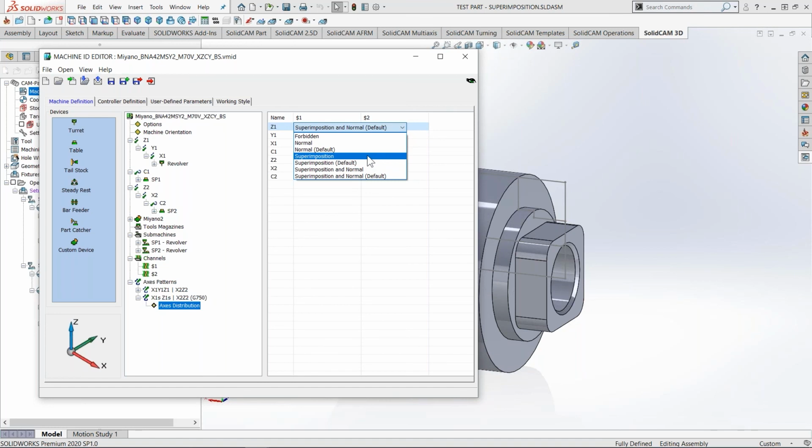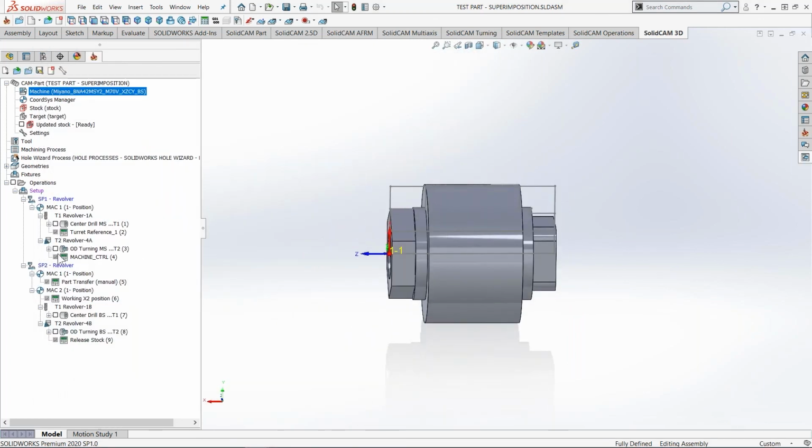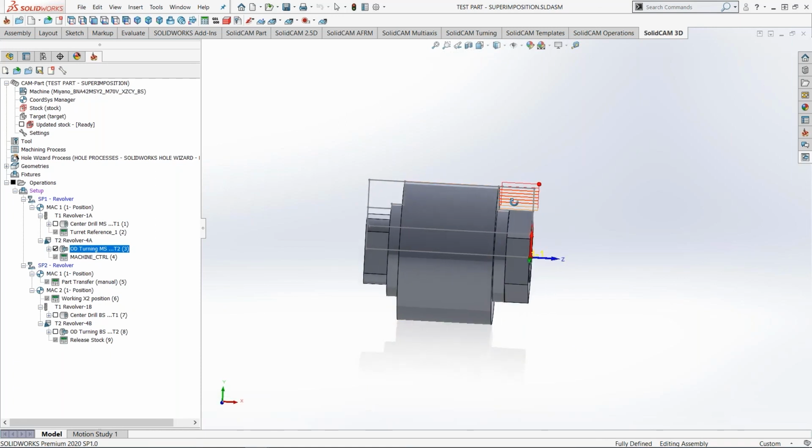Also, superimposition: the default is the same thing. So if you want to use this axis only as a superimposition, yeah. But in this example that I showed you, I must use superimposition and normal. It's basically the combination of superimposition and what I already explained. In this case I must use it because I have some job that I use for the main spindle. I will rotate the part like this, so I will use it over here in order to have a superimposition. Otherwise, I cannot use it. So for each machine, it may be different. Hopefully, this is more information about this.